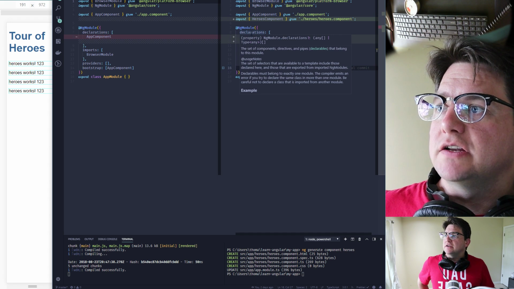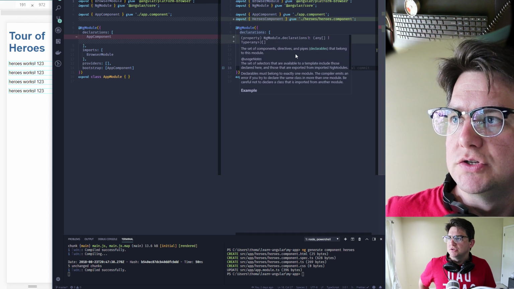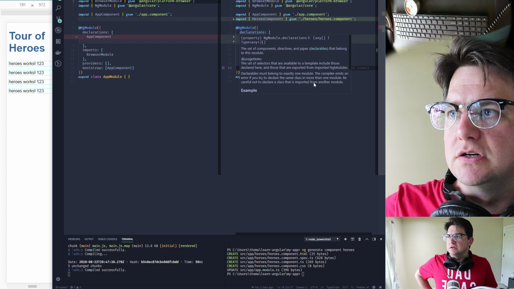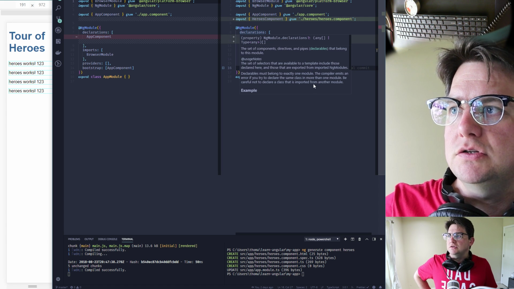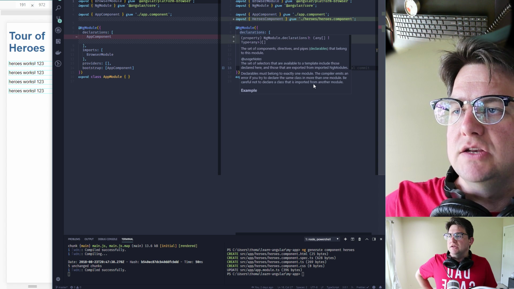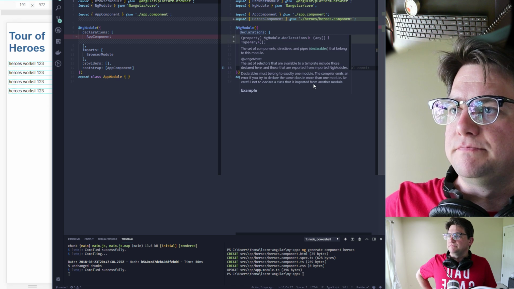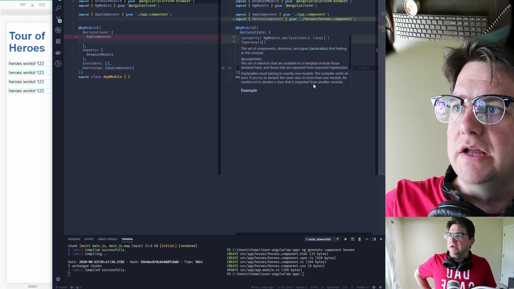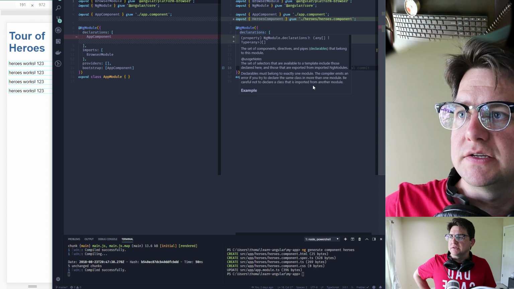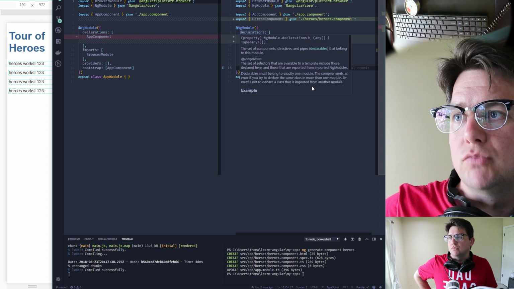A set of components, directives and pipes, declarables, that belong to this module. The set of selectors that are available to a template include those declared here, and those that are exported from imported ng modules. Declarables must belong to exactly one module.